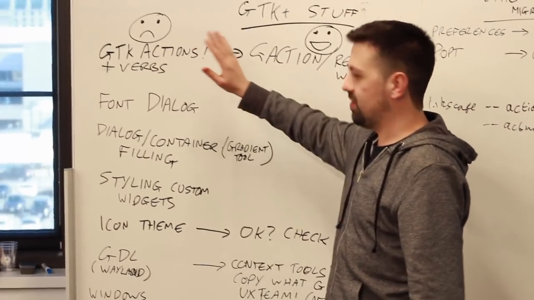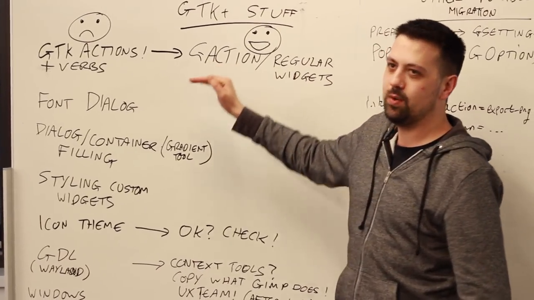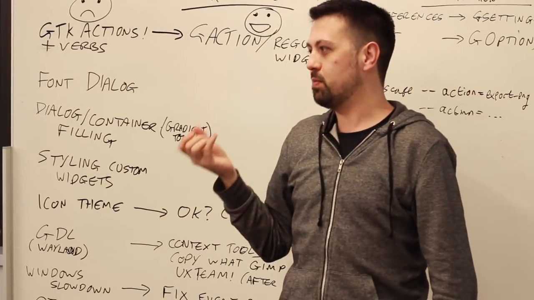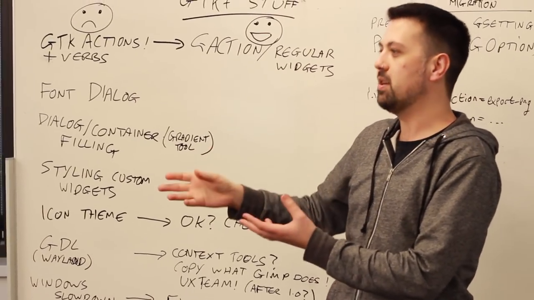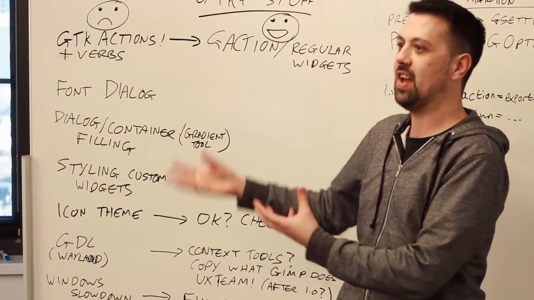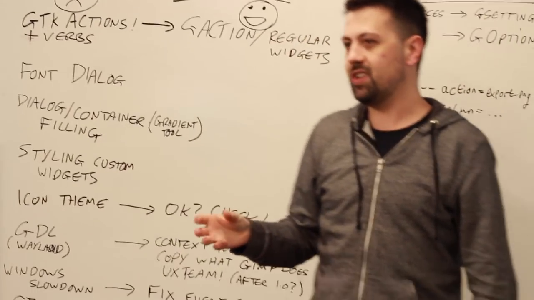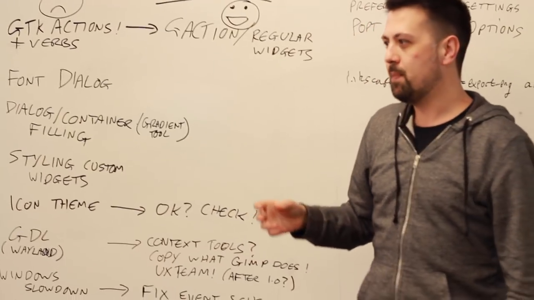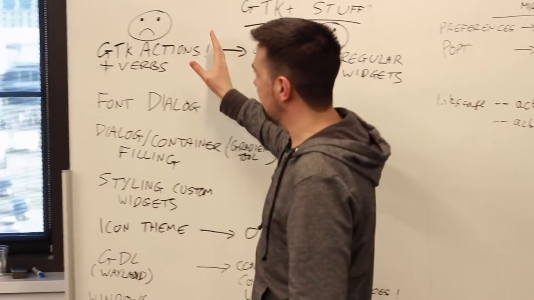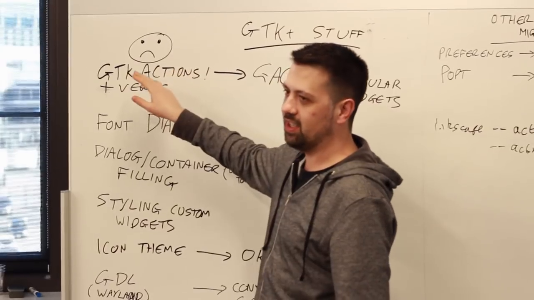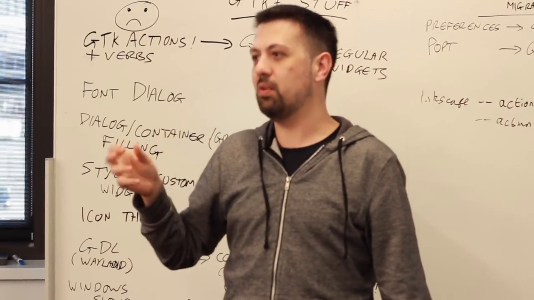Instead we're left with a combination of two things. There's the G action, which is really just a thing that describes behavior — an object with a name that you can hook up to a function that does that thing. And separately you have actionable widgets, like a button or a menu item. They've been separated out. In Inkscape we use these in a bit of an unusual way — we're not actually making use of the action aspect at all. All we're really doing is making use of the display information, just to put things on the toolbar.